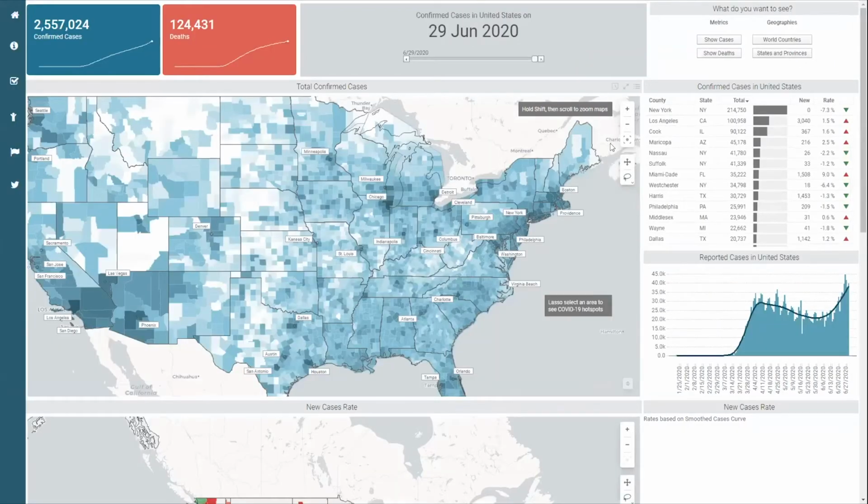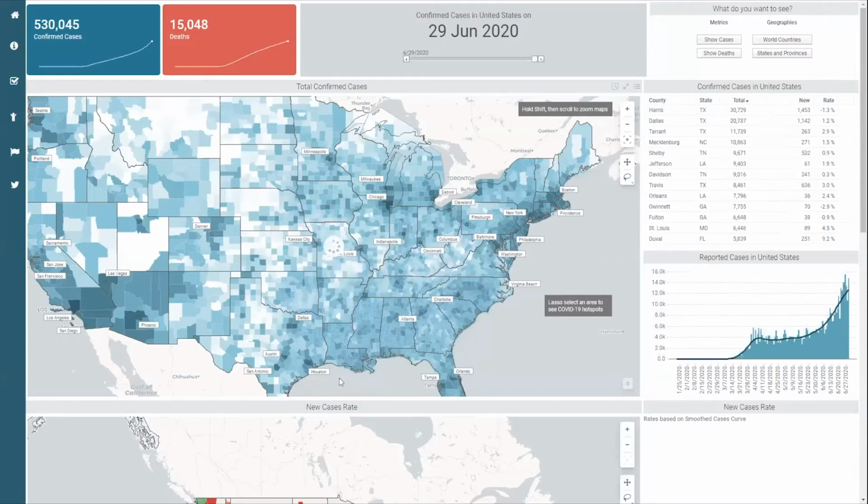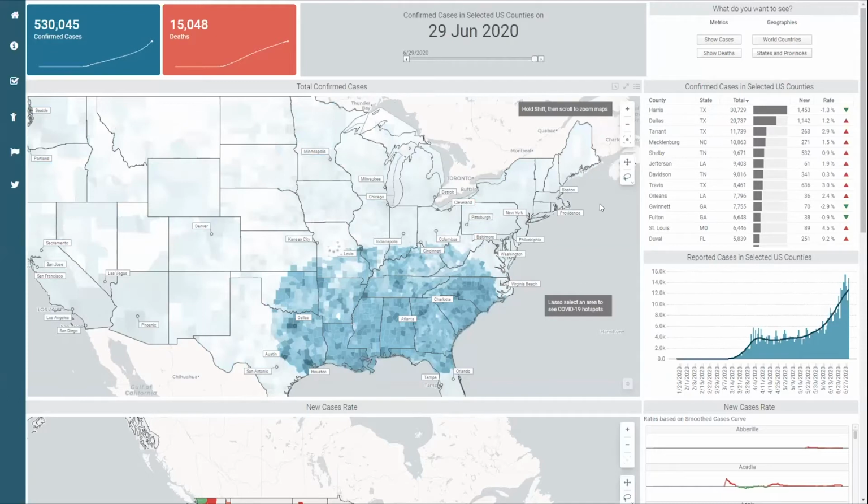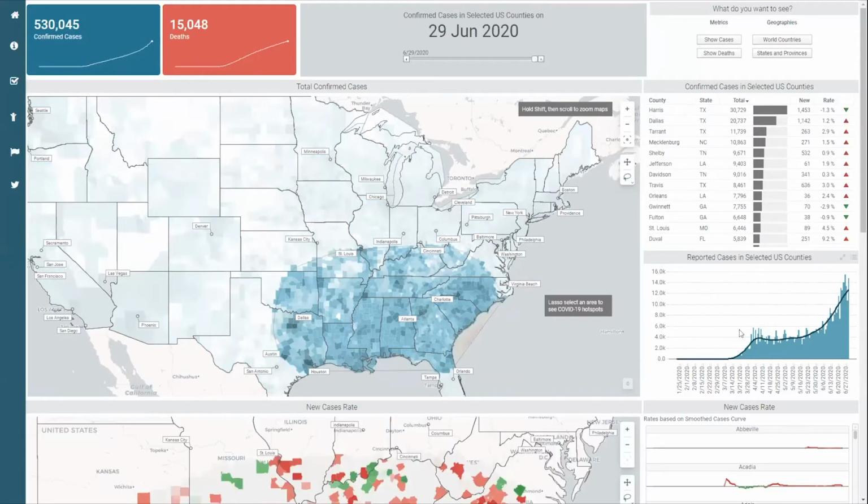Now, in the US, we have a little bit more data that goes to a more granular level. And this is showing by individual counties. And we know that the Southeast has been blowing up lately, been a little bit warmer with cases. And you can also select any region you want. And what this is going to do is actually aggregate that region of whatever counties you select and show you an aggregate of that on this epidemic curve. Now, this is beneficial in the sense that certain counties may not be reporting as much, or you might get some variance between geographical regions, but by aggregating this and selecting certain regions, you can get the true spread of those areas.